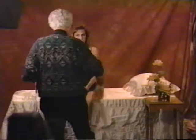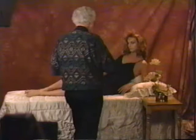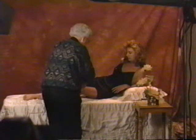Throw your legs up to this side, please. There we go. Just let your legs drop over this way. Now I'm going to have you just lean back on this arm. Roll your hips a little bit toward me. That's fine. Let this leg drop back and bring this leg forward. There we go. That's fine. Just let this arm come forward.